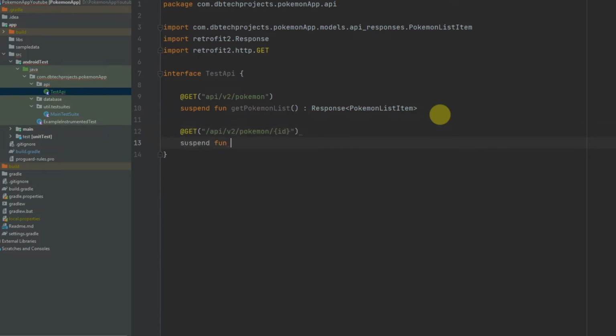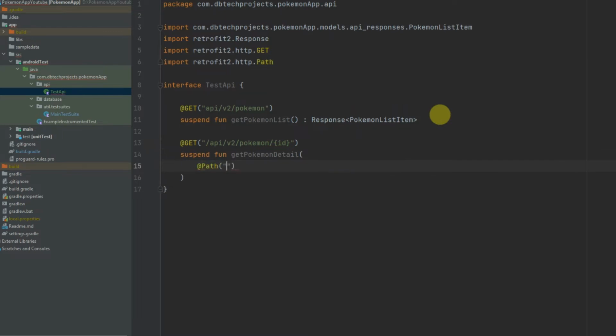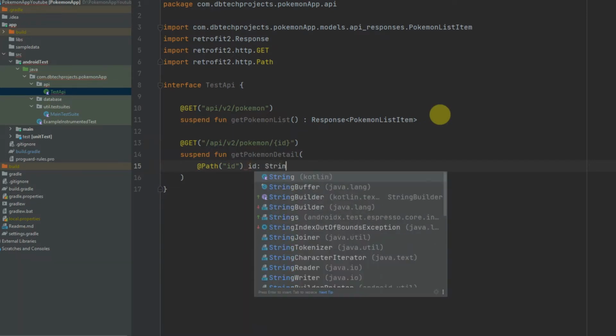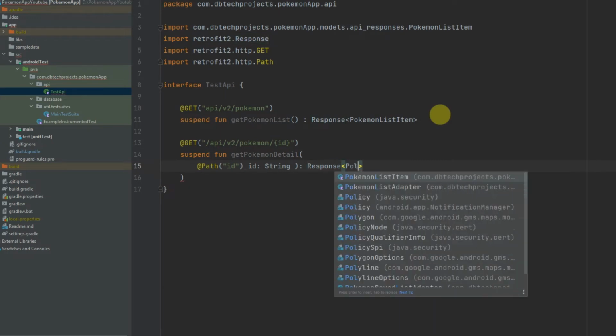And this will again be a suspend function called getPokemonDetail, and it will have a parameter which will be a path parameter, for which we can use the Path annotation, and we use the id field. The parameter will be called id, and it will be a String, and this will return a Response of a PokemonDetailItem.